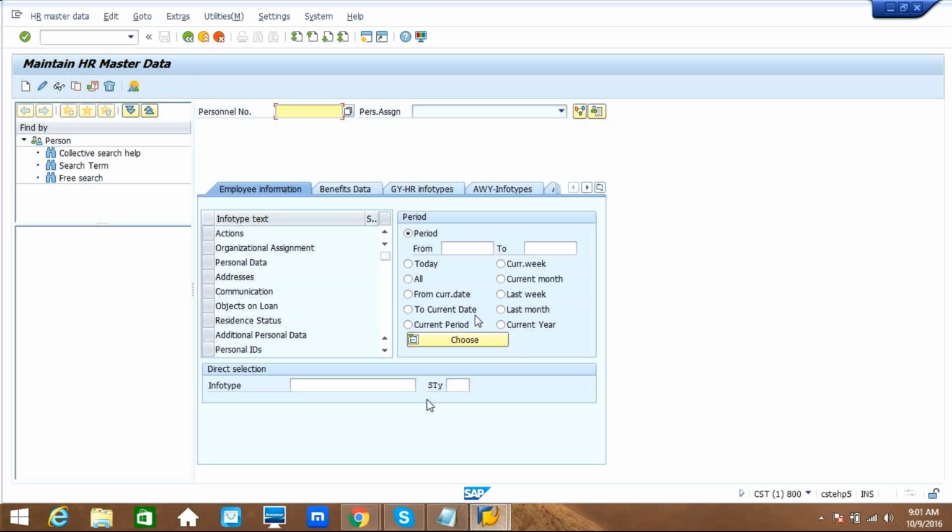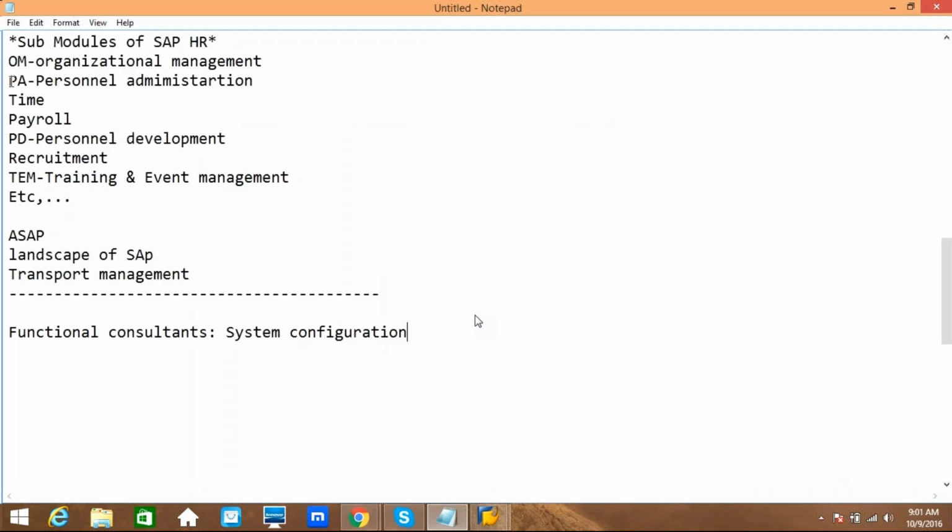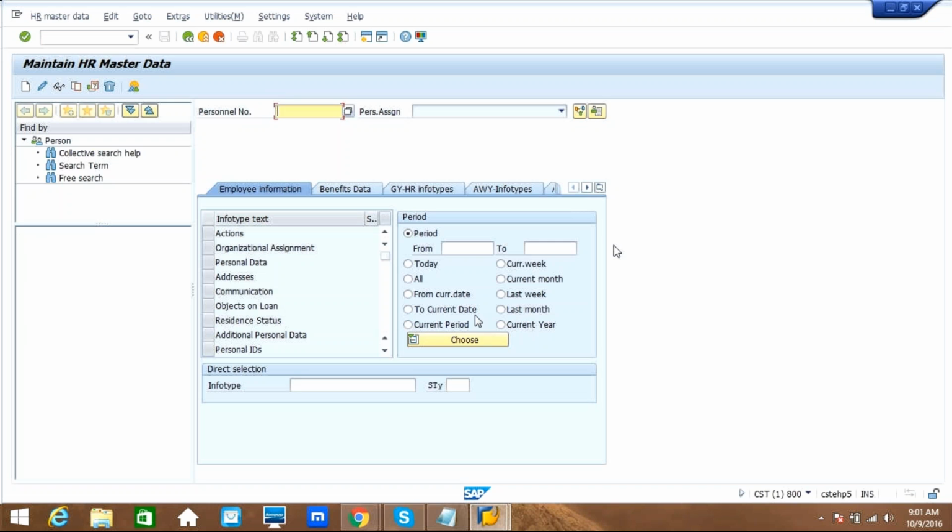We talked about the PM module, in which I told you that any person related information, any employee related information, can be captured. So yes, this is the screen on the SAP system. Here I can capture address details of a person, and personal details of an employee.